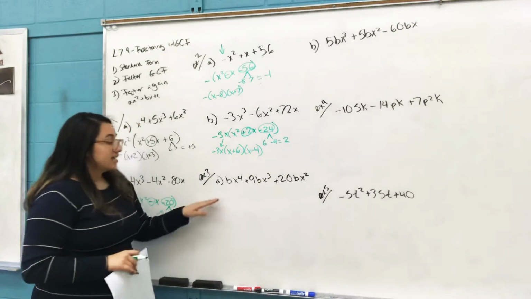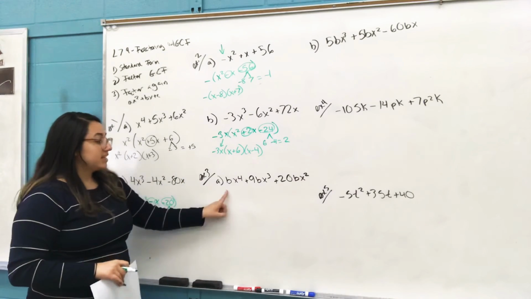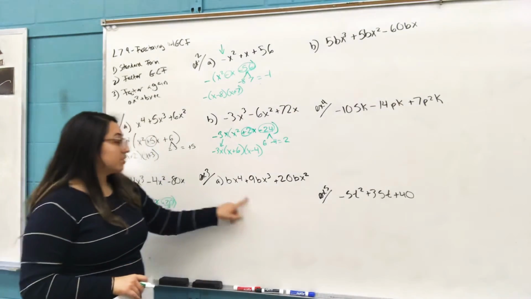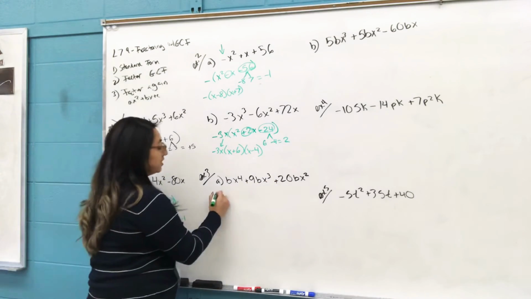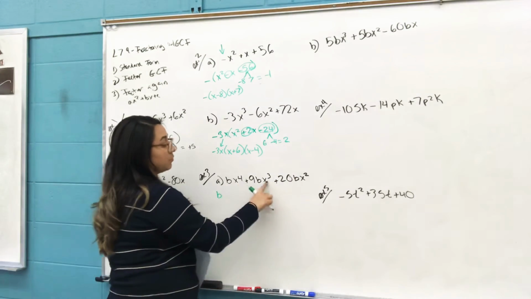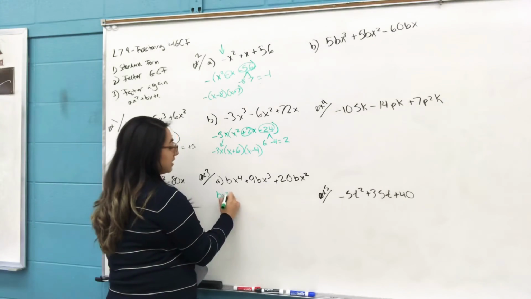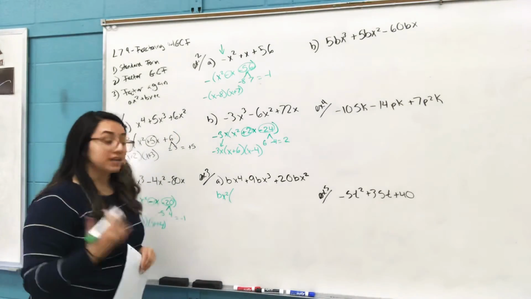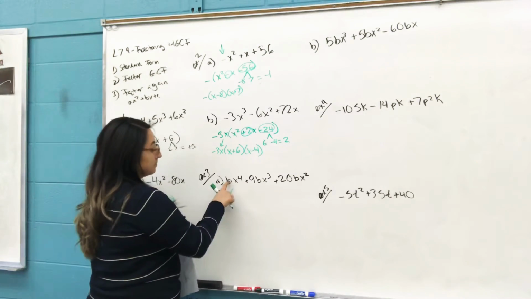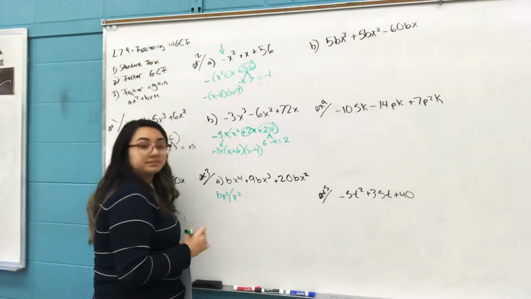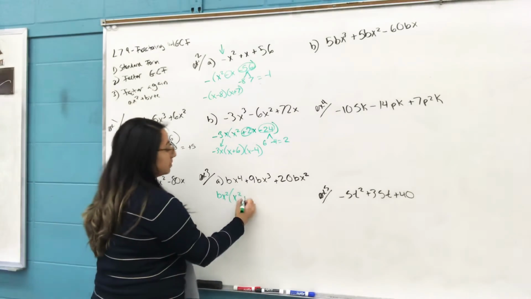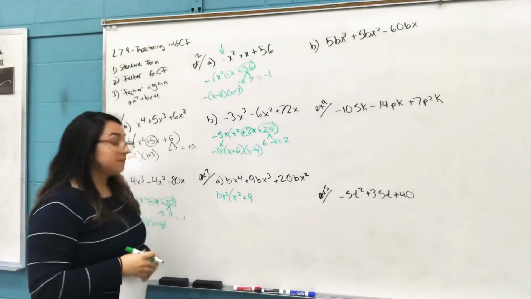Example 3. We look at the numbers to see if they have anything in common. They don't. We look at the variables. It looks like they all have at least one b. I'm factoring out a b. Let's look at the x's. 4, 3, 2. They have at least 2 x's, or x squared. Now let's start dividing. B, it cancels out. 4 minus 2, I get x squared. Plus 9, the number, we didn't factor out any number. We bring the number down.